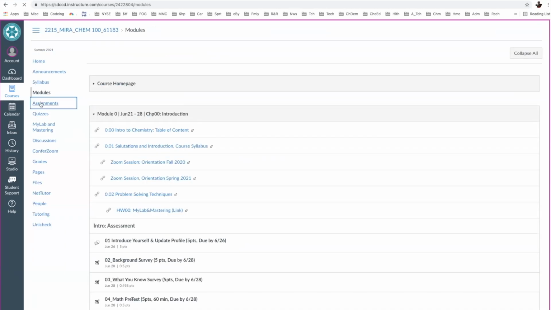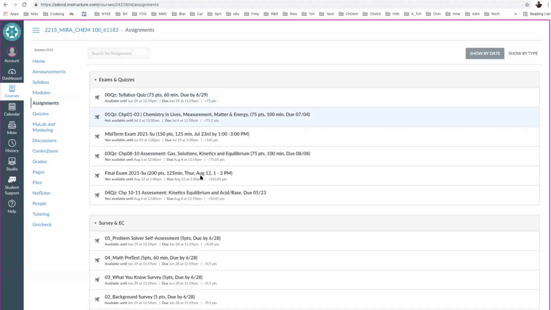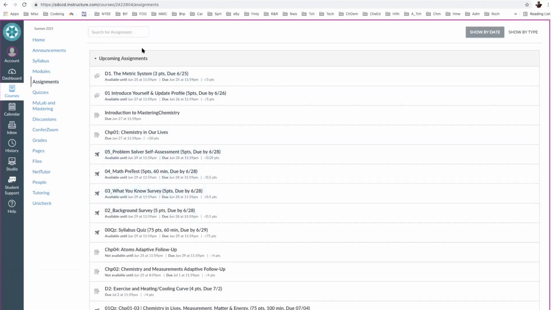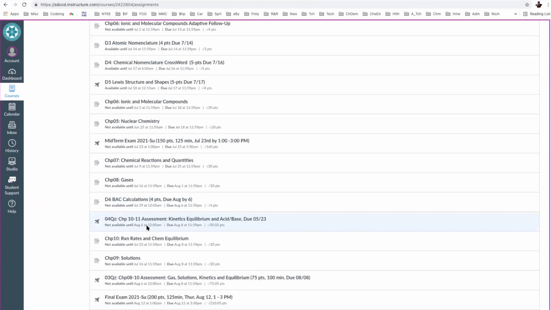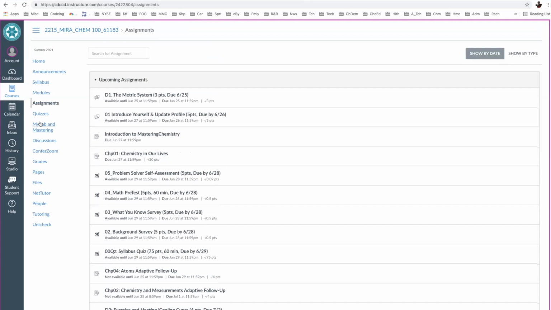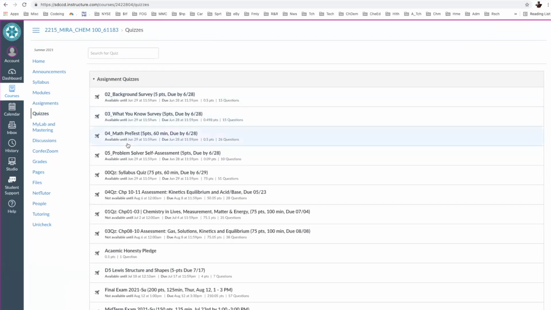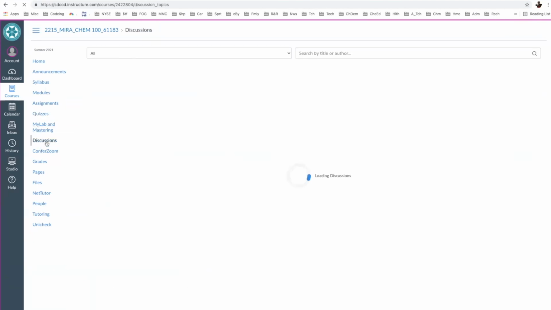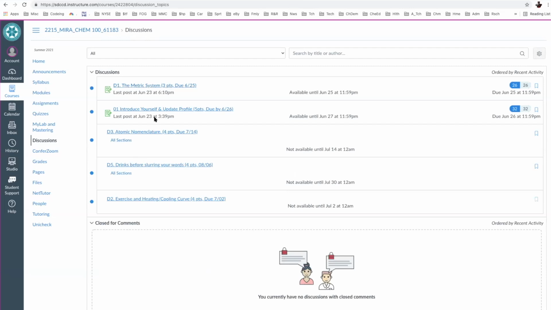And then if you want to take a closer look in terms of how the assignments are arranged, you can click on this and you can see that this is upcoming assignments and academic honesty. But really, all you need to do is go to the module page. This is where the quizzes are compiled right here. And my lab and mastering the discussion would be right here. And there's a couple of discussions out there right now. It's due on the 25th and the 26th.